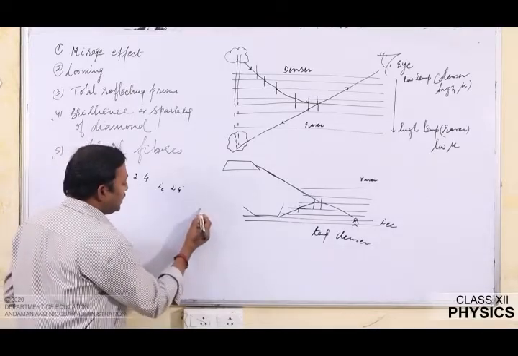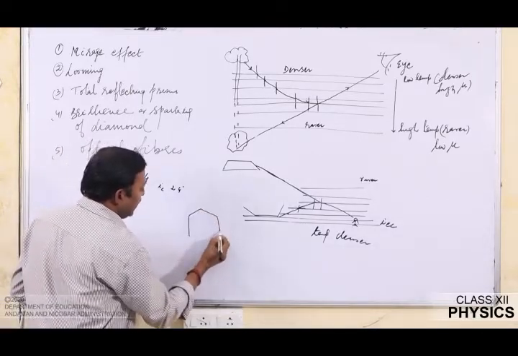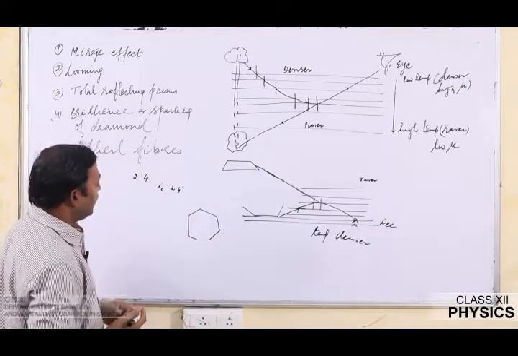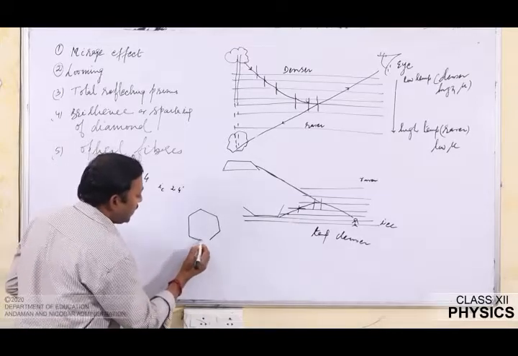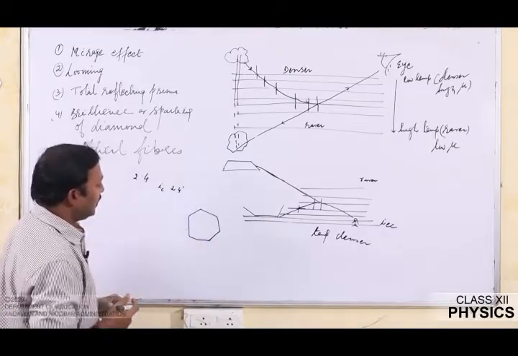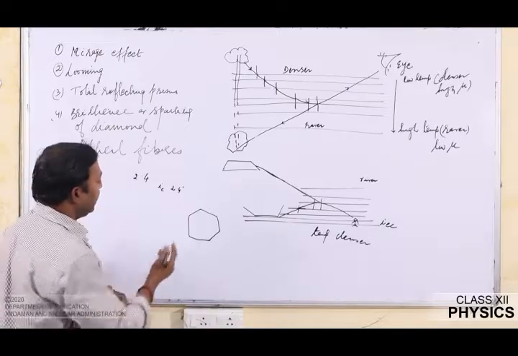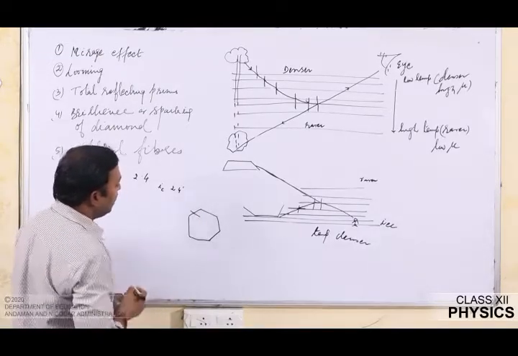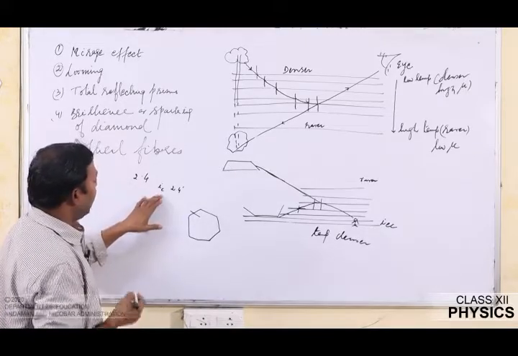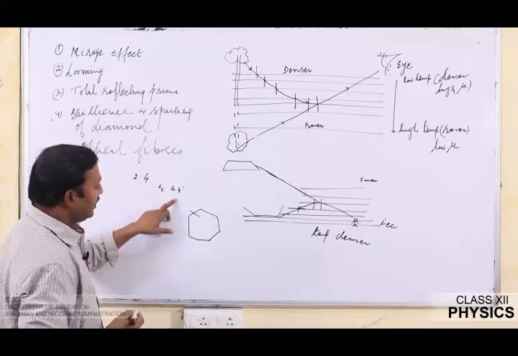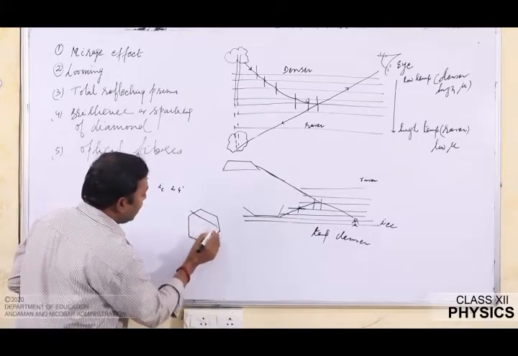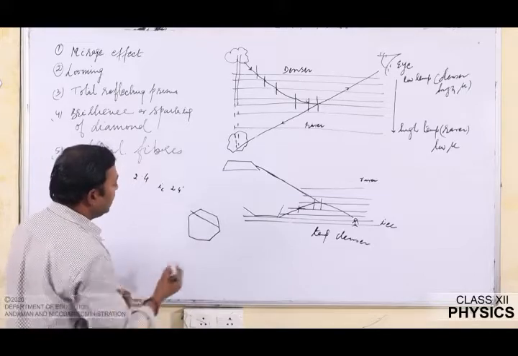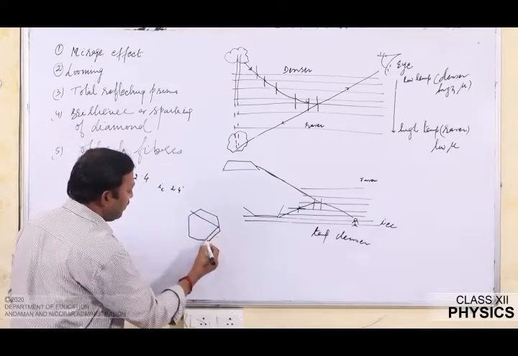If a diamond consists of several faces, then because the critical angle of incidence is 24 degrees, several faces can be cut by the gemologist in order to have many total internal reflections. Here, if a beam of light enters from any one surface and satisfies the condition of angle of incidence greater than the critical angle, it strikes the other surface. If the angle of incidence is greater than the critical angle, then it reflects back into the same medium.